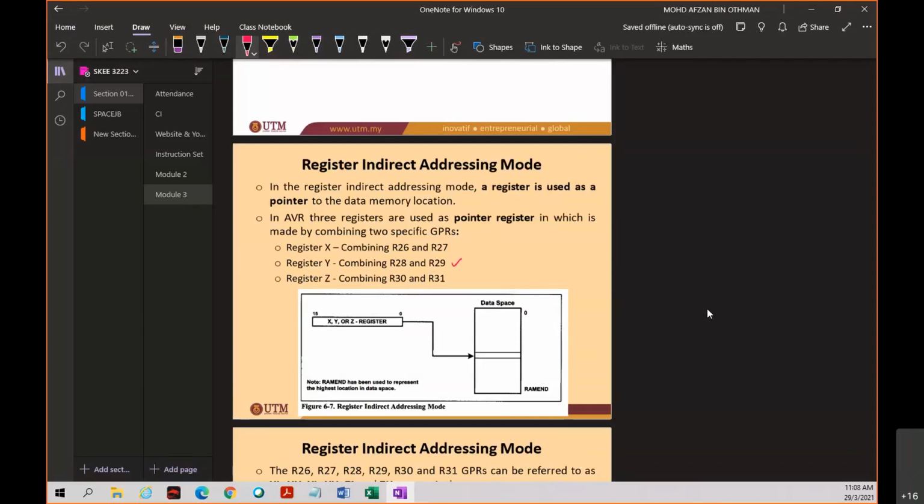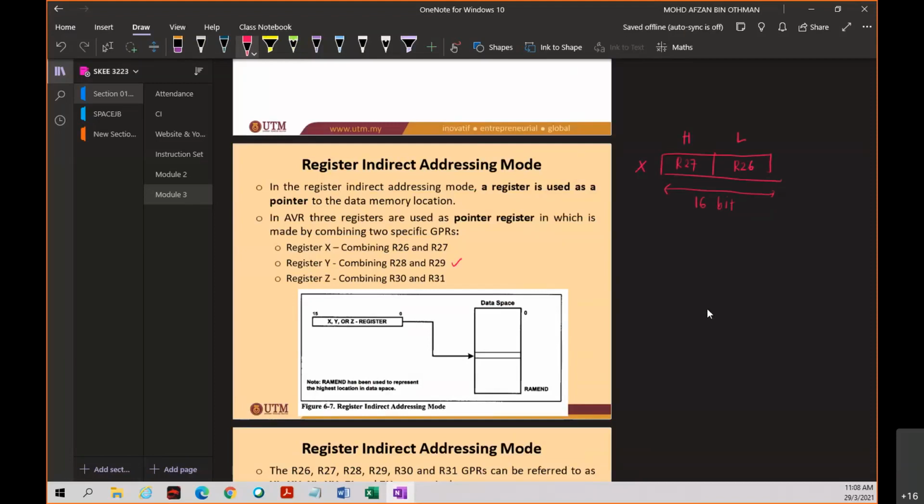For pointer register X, since it is 16-bit wide, you can divide it into 2 bytes. One is a low byte, the second one is a high byte. The low byte comes from R26, while the high byte comes from R27.